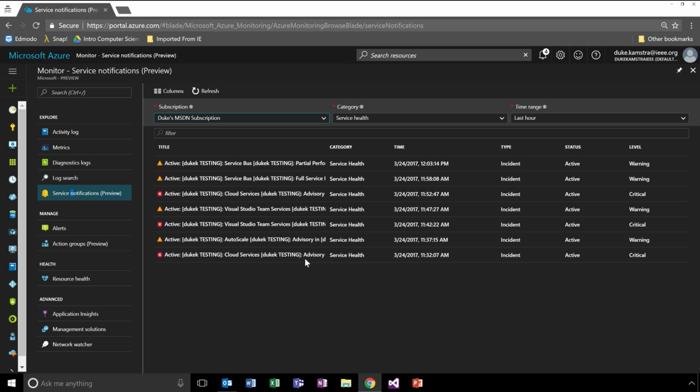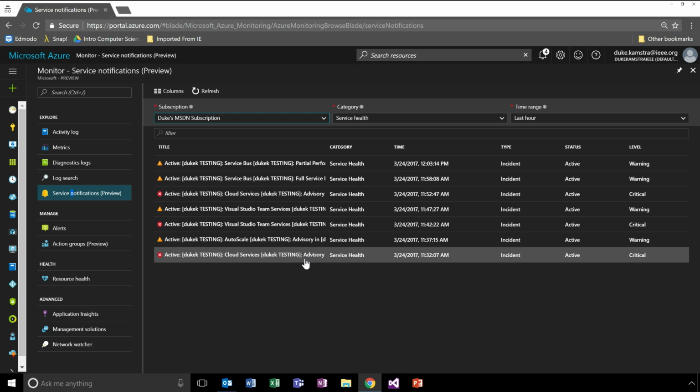So very, very quickly, you can come into Azure Monitor, go to the service health notifications blade, and see if Azure is telling you something's going on. Yep. So for example, if you have monitoring on your own solution, and the monitoring triggers, and you want to know if Azure is having an issue, come to the service notifications blade, and this is where we are telling you that we are having an issue. And you know, it's a small thing, but it's a thing that makes me happy.